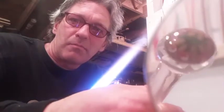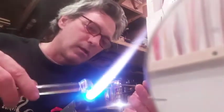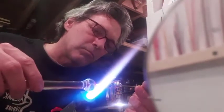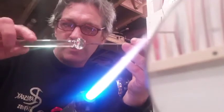All right, let's look at it. Melted it in. And this stem. Bunch of little flowers. And if it looks ripply, that's okay. It can stay like that for now. What I'm going to do is get a small, tiny punty handle and pour into the marble just a hair by getting it really hot.